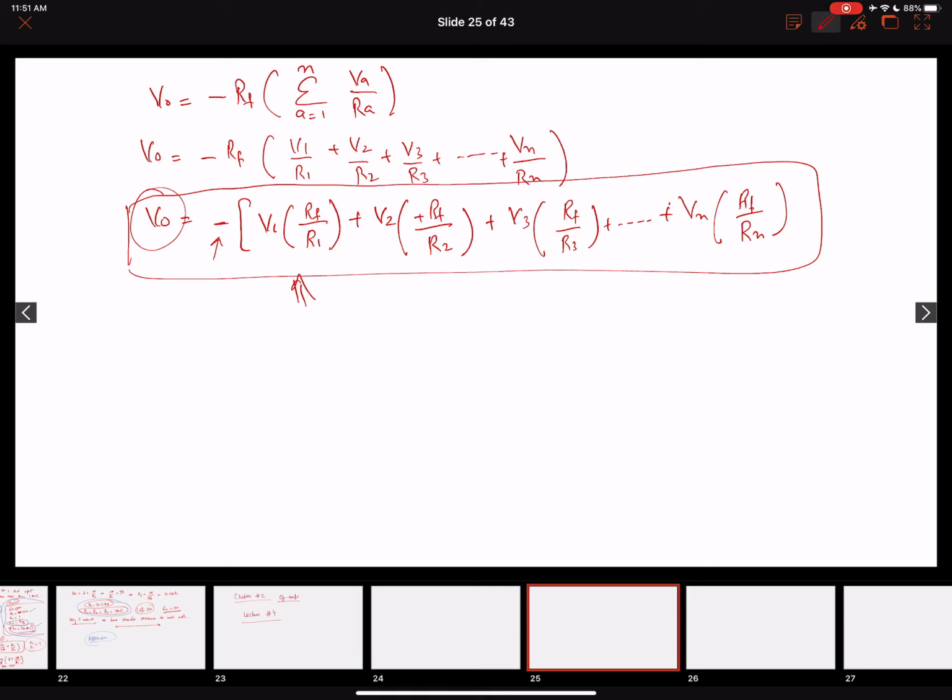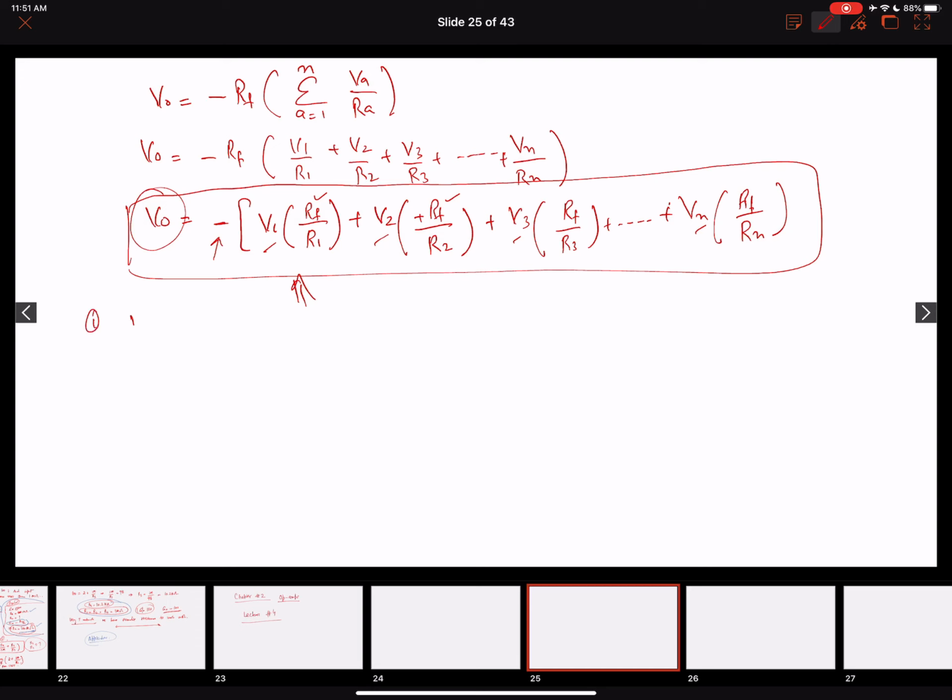And right, so we have all of these voltage values here, and how can we get a desired gain for the individual voltages? Over here, we can also control the value of the gain for a specific input. So we can keep our feedback resistance the same, and then select the values of R1, R2, R3, and all of these resistances to find the appropriate gain for these input values.